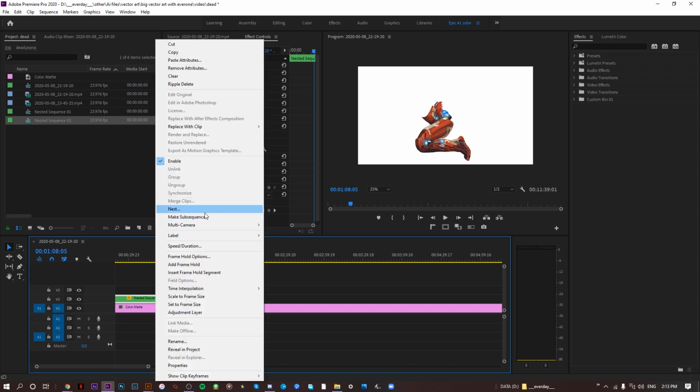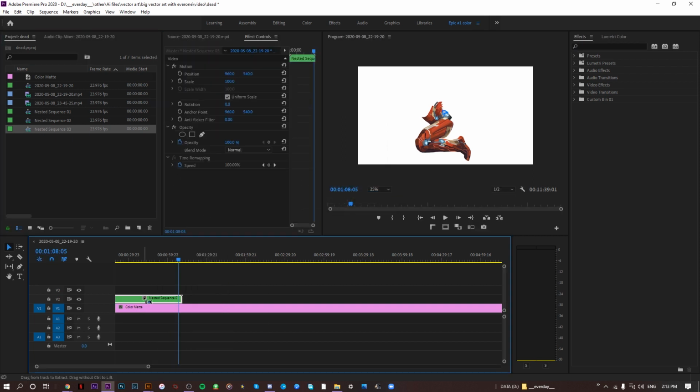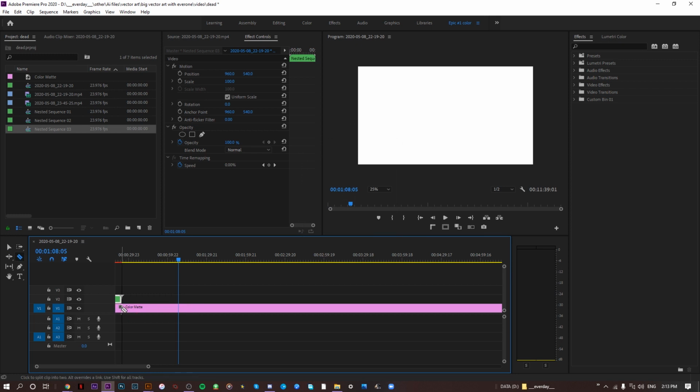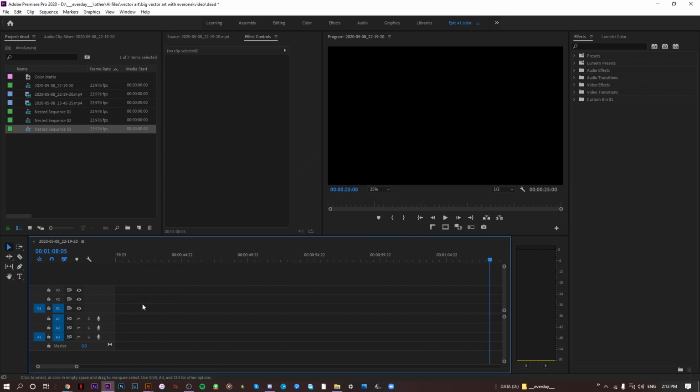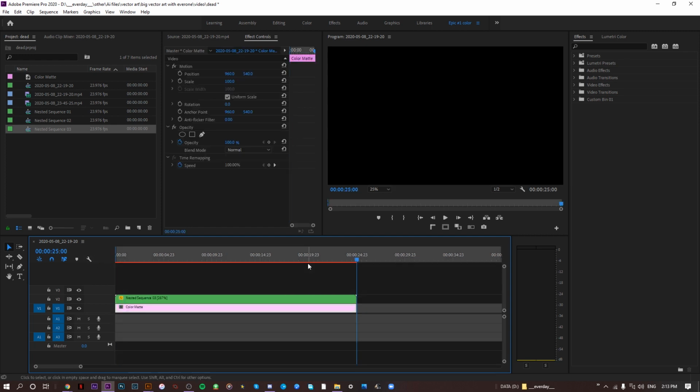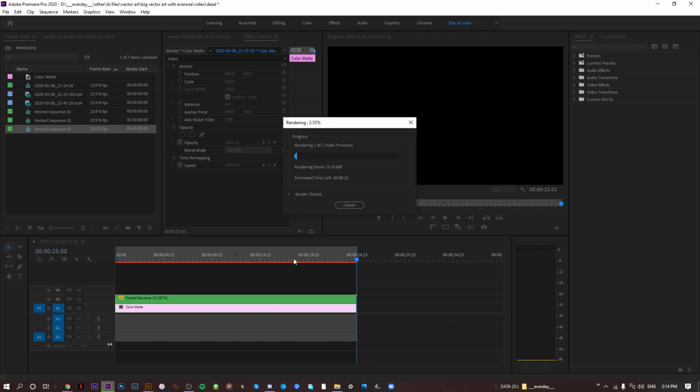So you just nest it again, and then you can turn the speed up even more. It's a tip for you. Okay, 25 seconds we wanted it. 25 seconds, there we go. So just cut off the excess. Yep, and now we'll render it since there's a red line above it. Render it. Yep, there we go. Okay, it's only going to take 30 seconds now instead of 25 minutes. So that's good.